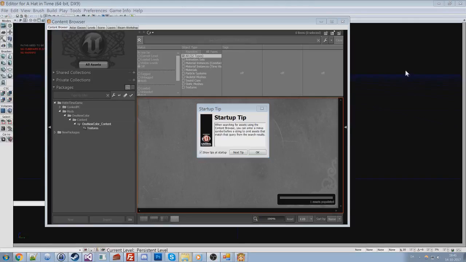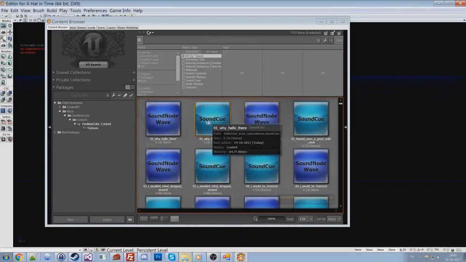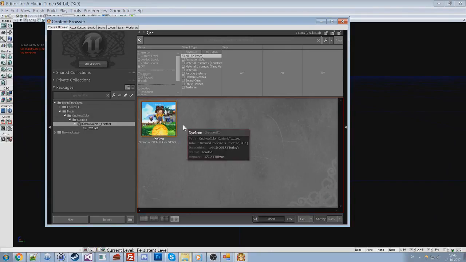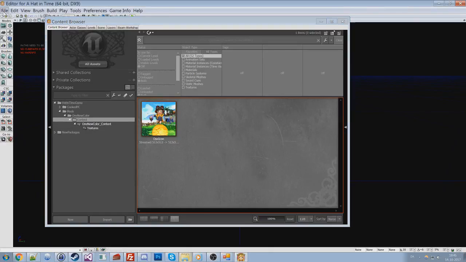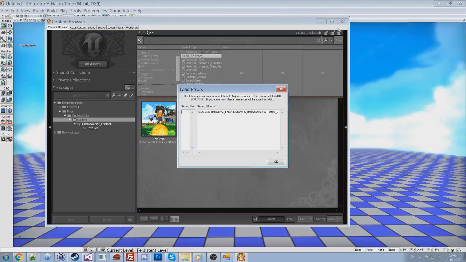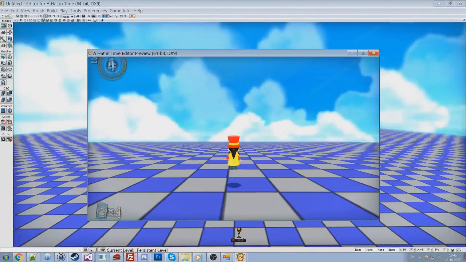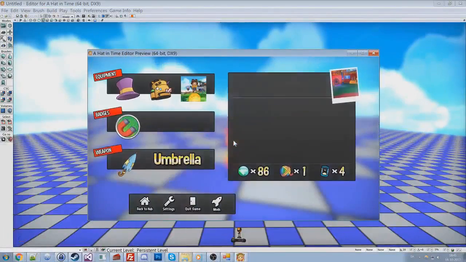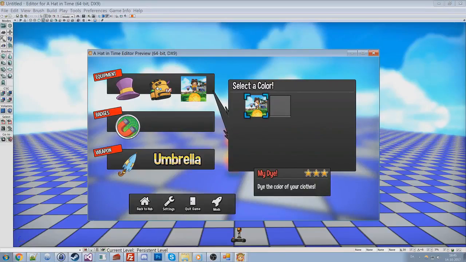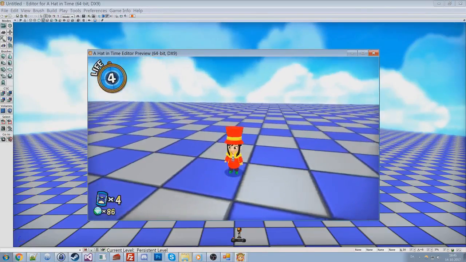Cool, and it does load again. Just a small tip: any asset packages need to go into the content folder of your mod. Anyway, now that's out of the way, let's give it a spin. So the skin is on. And there's the icon. And does it have a name? It does. Wow, amazing, incredible.